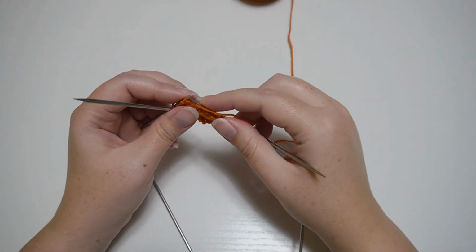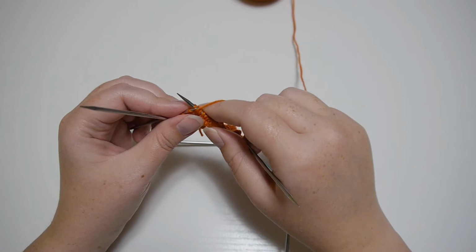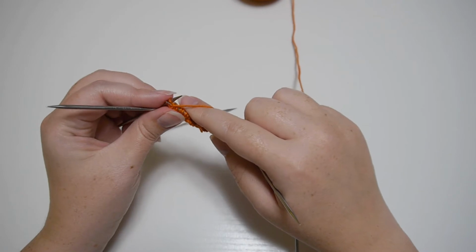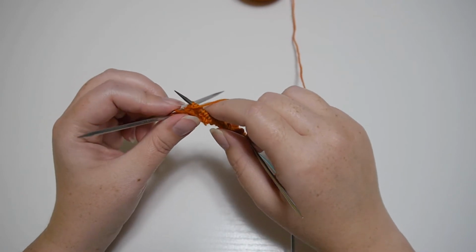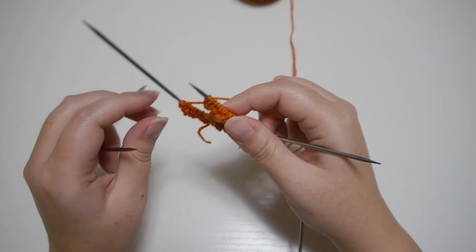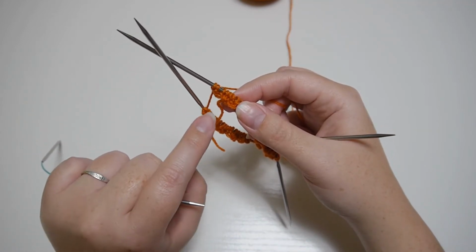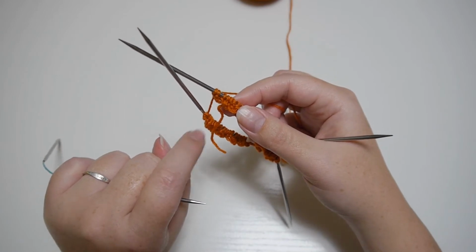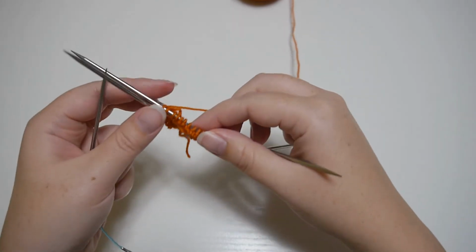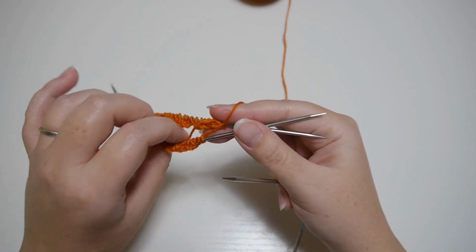I just tried to drop a stitch. I will say that trying to knit with a camera in between you and your work is a little on the awkward side. I did accidentally have a yarn over from when I turned my work the last time. I didn't turn it properly, and it created a little yarn over. Not a big deal. Just be careful when you turn, like with any knitting.